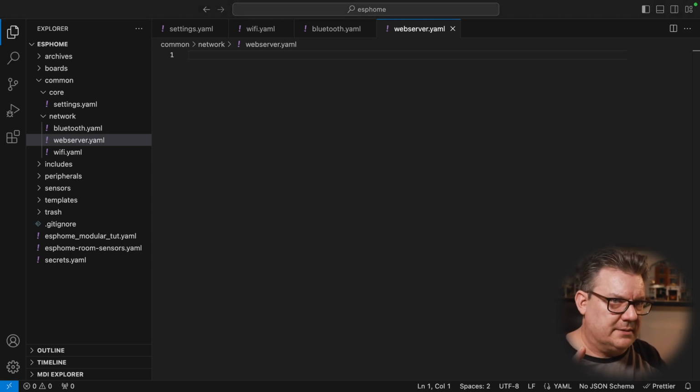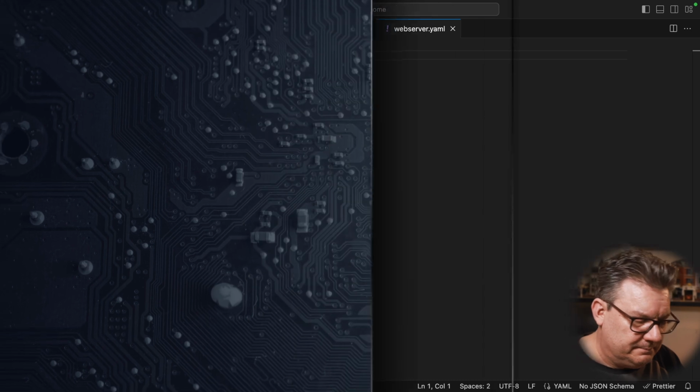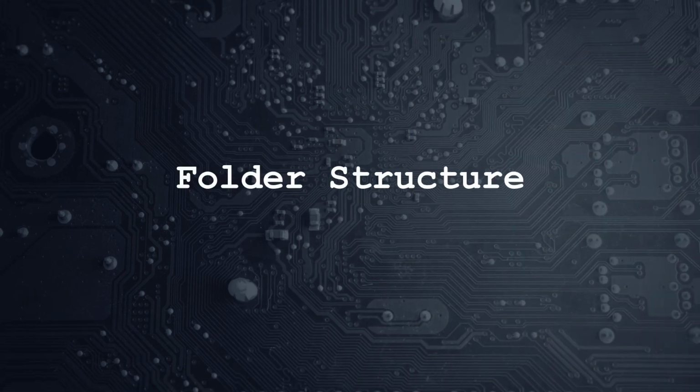But I think it is time to get to the next section. Now that we have our basic modules, how do we categorize them? Now, we've started that already. Using folders is the best way. But how do we go deeper into our categorization? How do we do things so that we don't get lost? Let's go through some of the folders now.